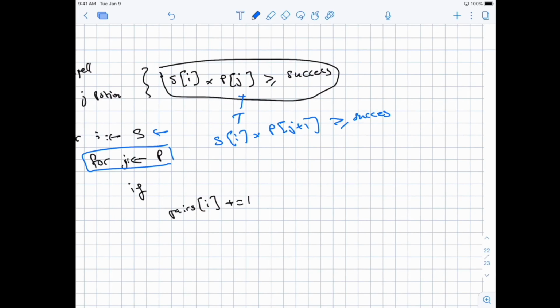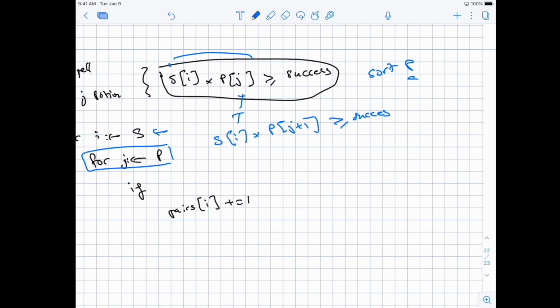If we sort P, the potions, then we guarantee that this value is going to be bigger or equal to success, because we multiplied by a bigger value. So if the smaller number was bigger or equal, then the bigger number will also be bigger or equal, right? And so if we sort P, then we guarantee that all the indices after J will work, right?